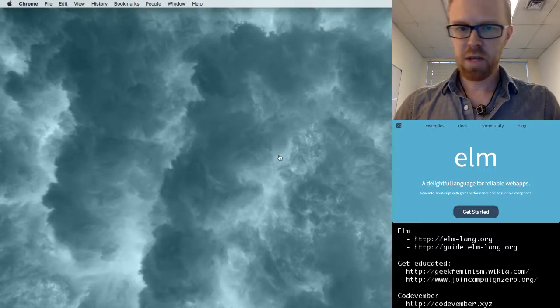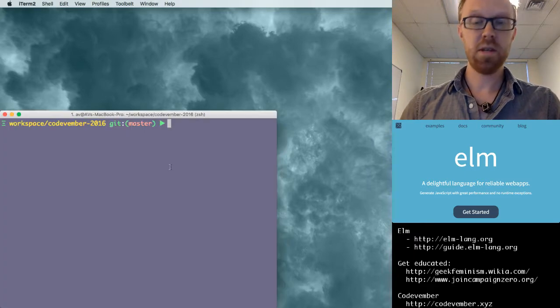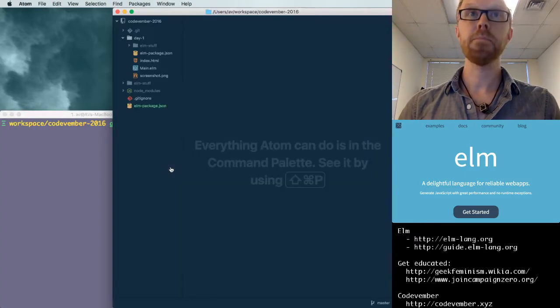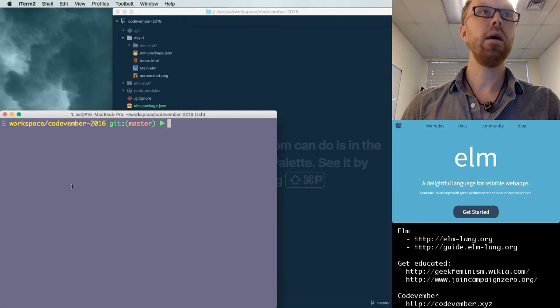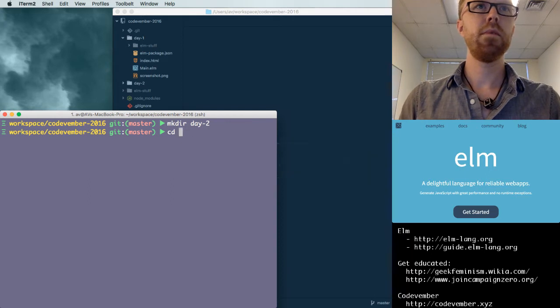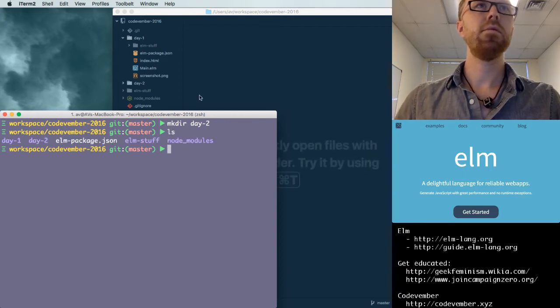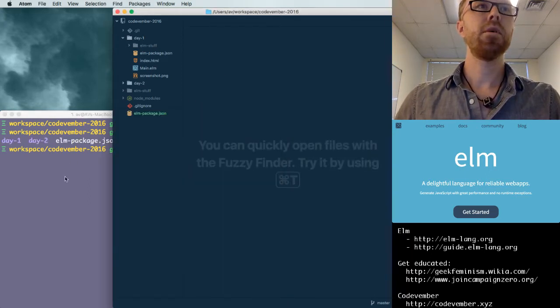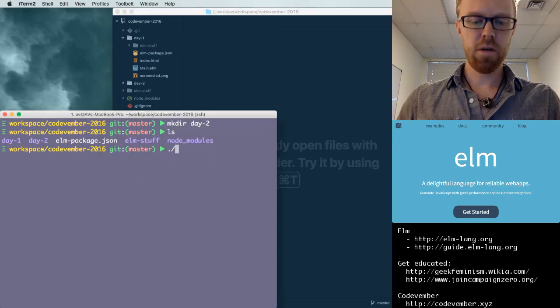So I'm using the same code repository that I used from yesterday. And I'm just going to make a new folder for day 2. And let's see. I think I'm just going to try running ElmLive from here.